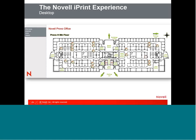And if somebody is visiting, in this case, this happens to be our internal setup. If you're in building H in Provo and you're on the 8th floor, you're using this office down here, that's your closest printer. All you need to do is click on that printer and your workstation is automatically configured to print to that printer, as well as all the other options like paper size, paper types, and so on. And if that printer driver happens to update during the time that you're there, or if you come back 6 months later, the next time you go to access it, your workstation is automatically updated with the latest printer driver options. And this feature is available for Windows, Mac, as well as Linux desktops.